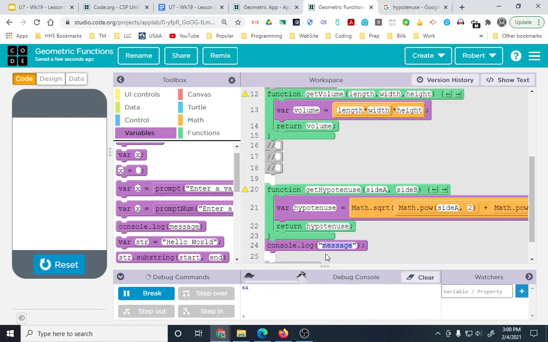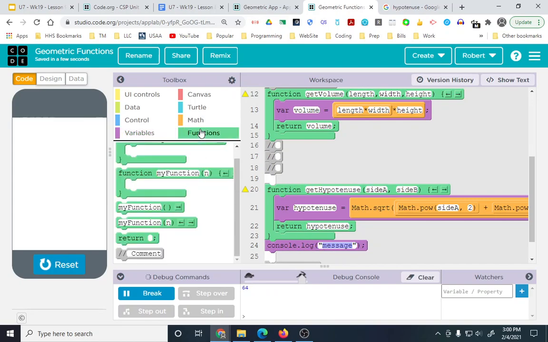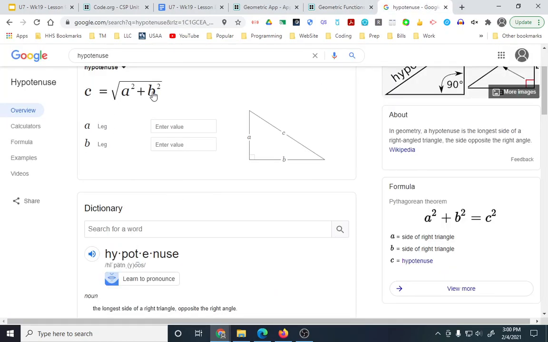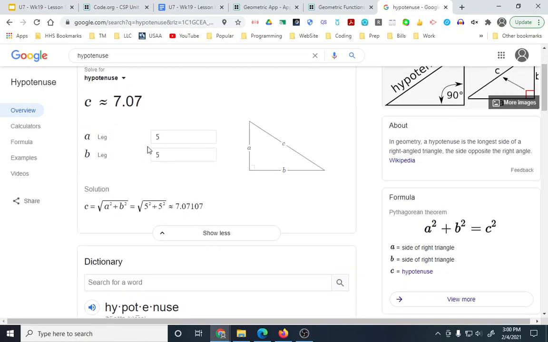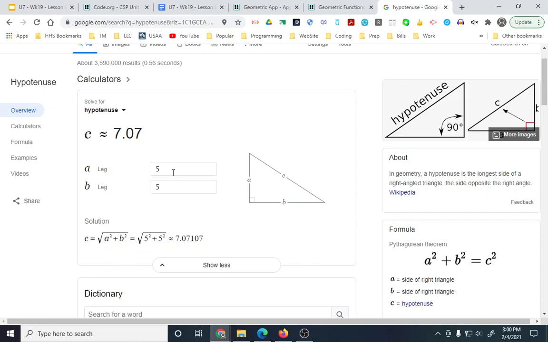And let's go ahead and just pull this function in. So we'll just pull the function in, get, so I'll just spell this a million times, two of these, and then let's just say this is 5 and this is 5. So A is 5, B is 5. In theory, this should be our answer.